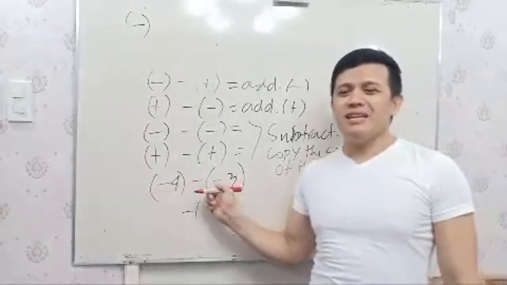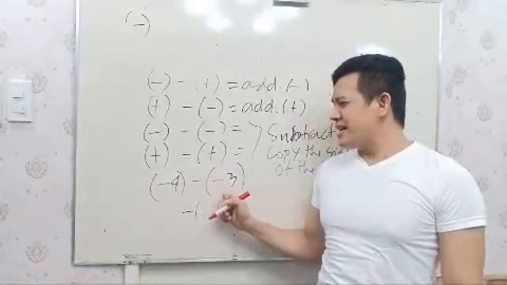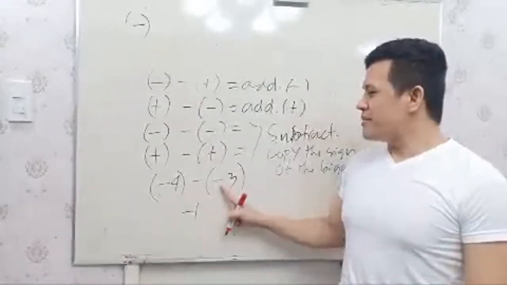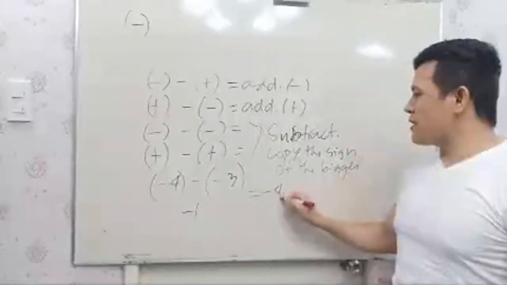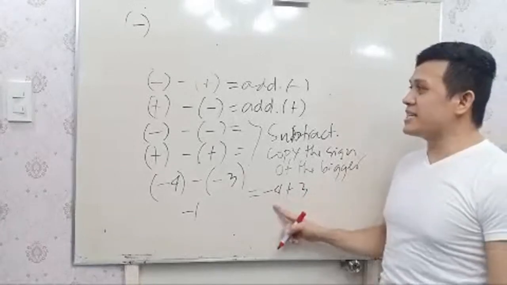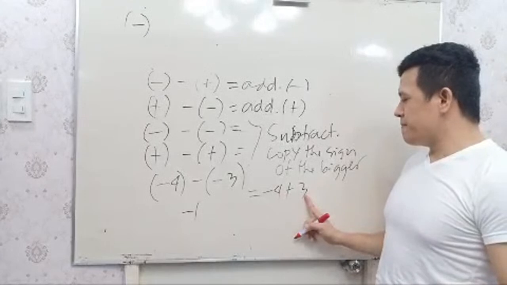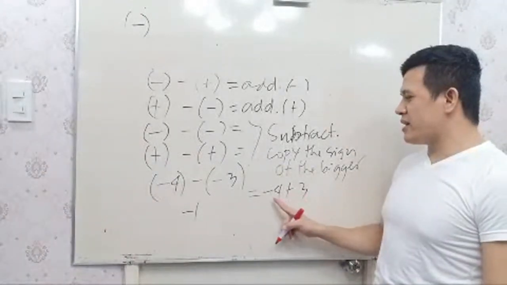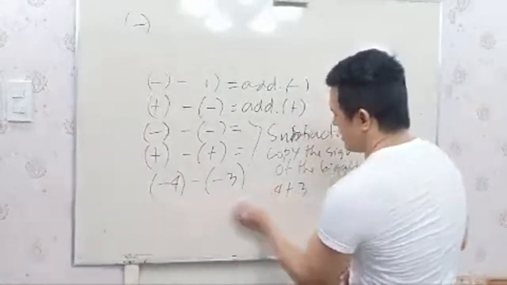Bakit si 3? Teacher Sepi, bakit negative si 3 at minus negative, nagiging ano siya? Anong nangyari doon? Okay, so multiplying this one again, negative times negative, that becomes positive. So this one becomes negative 4 plus 3. So different signs, kanina sa addition, sabi ko kanina, minus nyo lang, 4 minus 3, that is 1, and then copy the sign of the bigger number. 4 is bigger, so the sign is negative. Okay, ganun lang siya. So, ayun yung example dyan.